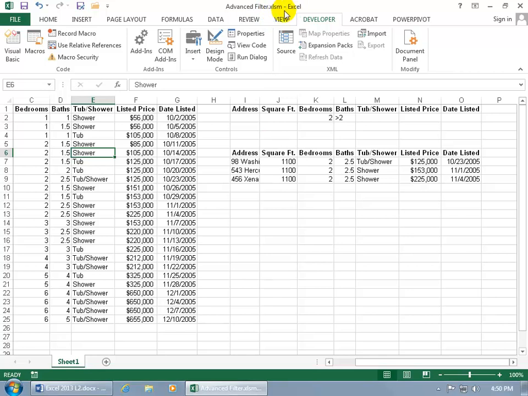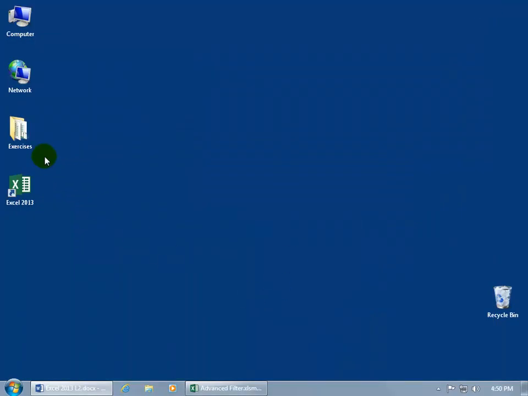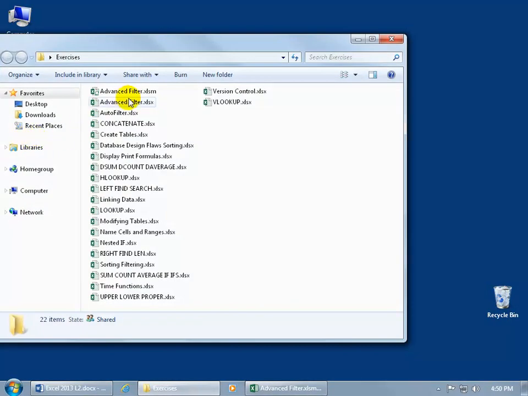And you can see up in the title bar, XLSM, not the X, but the M for macro. And then, by the way, if somebody sends you this file, it's going to look different than all the other Excel files. Let me show you. Let me minimize this down to the taskbar and open up the exercises folder on my desktop because that's where I saved it. Double click. And there you go. Well, okay. Can you see the difference?